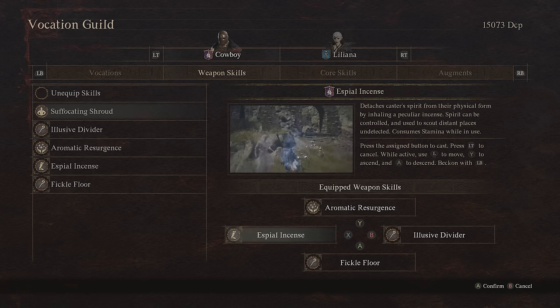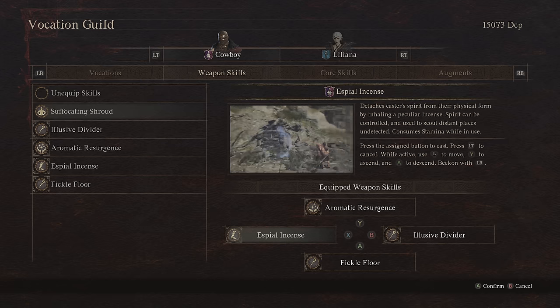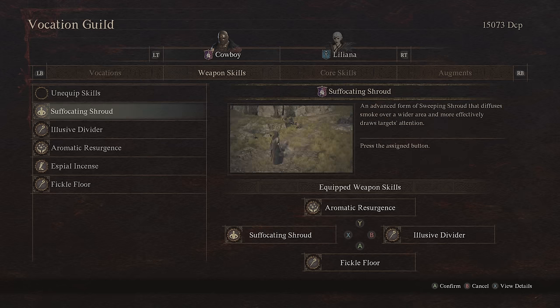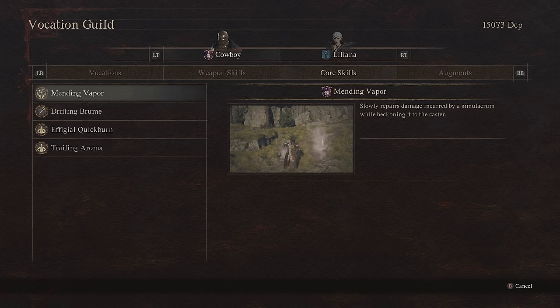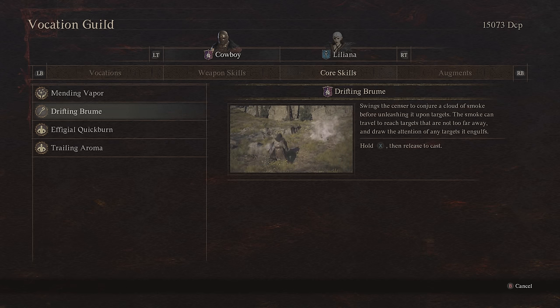Well, but shit, if I'm going to make fake floors, would I need this? Slowly repairs. No, I guess I could just put it at the edge and they would probably try to attack it and jump off a cliff.